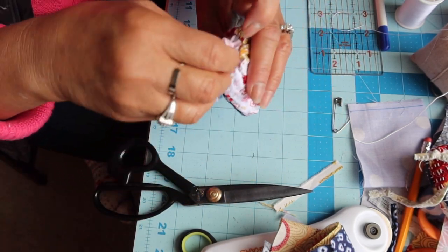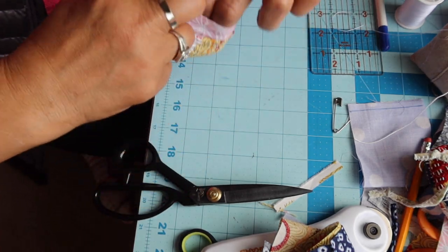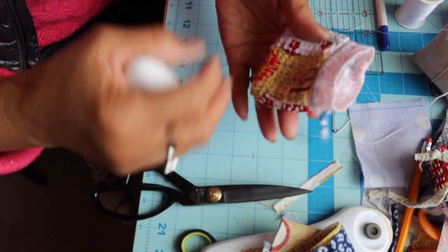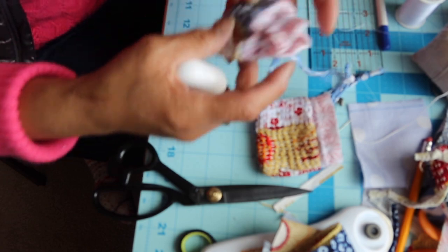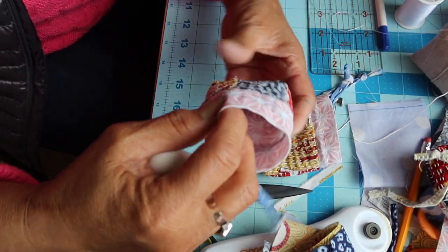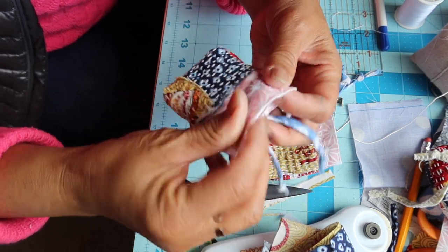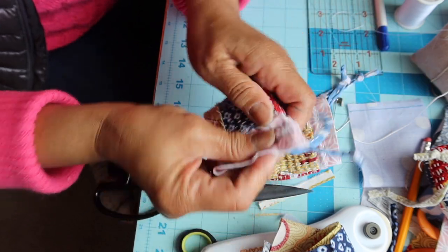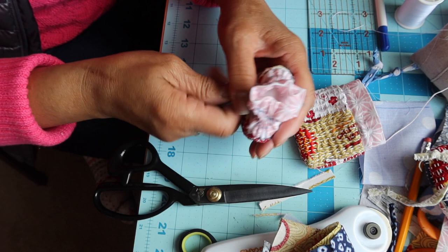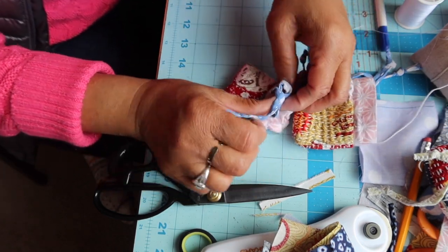Here's another one, so I had made 3 already. Isn't it cute? I think it's so cute. Here's the other one I made earlier. This one is a little small. It fits nice and snug in there. And you just tie a nice, cute little bow.